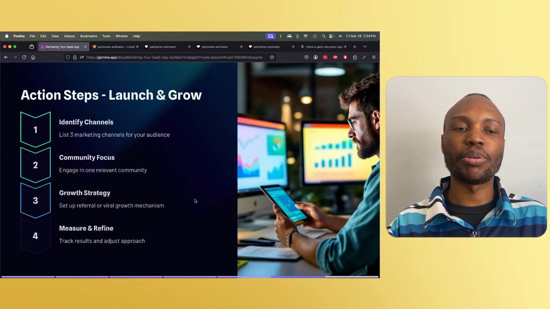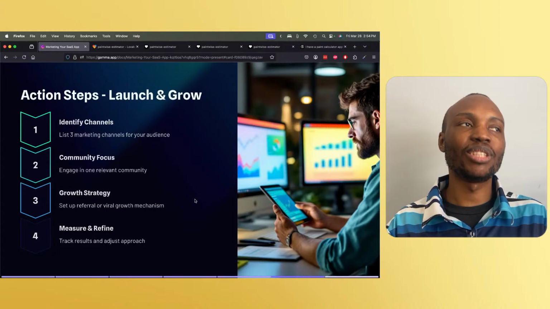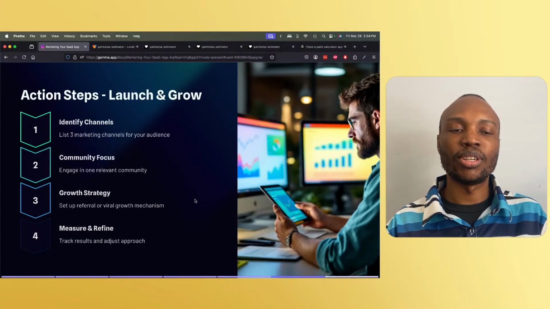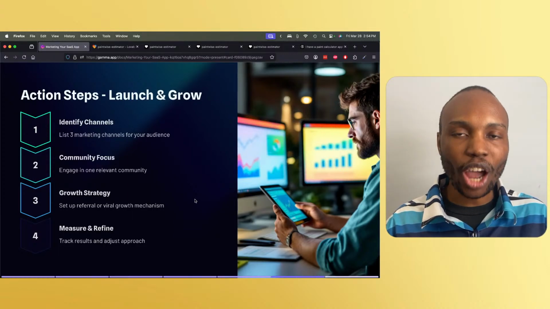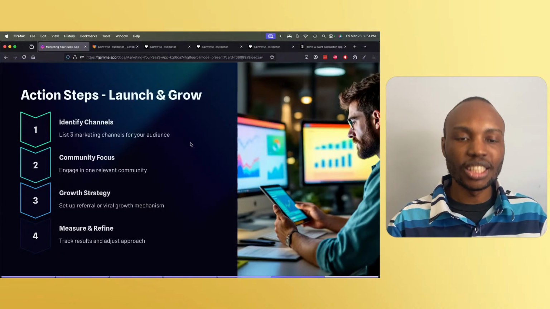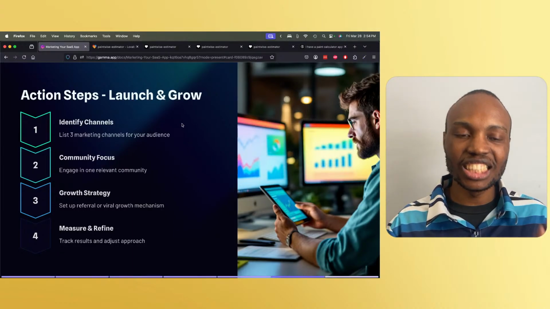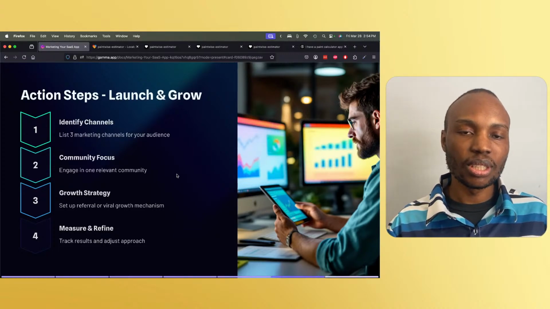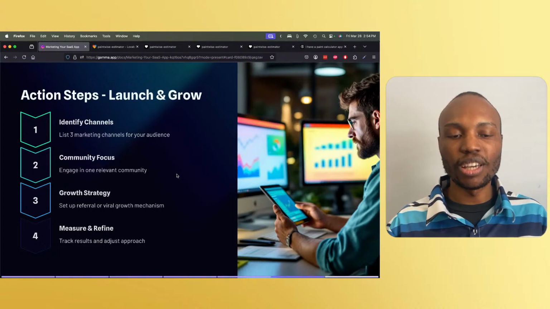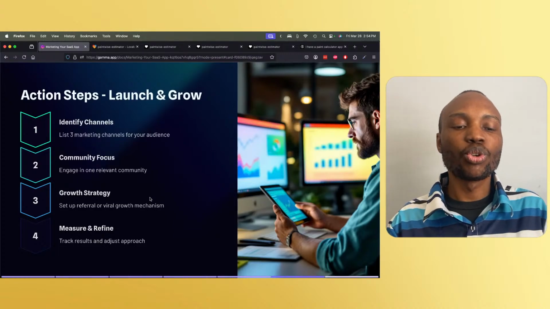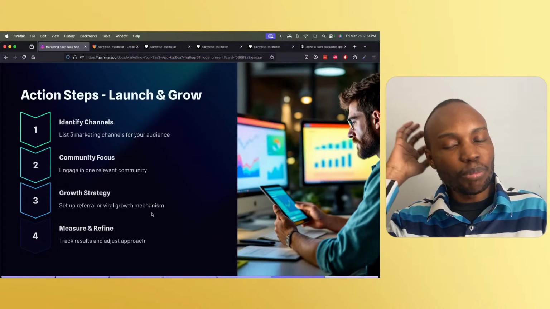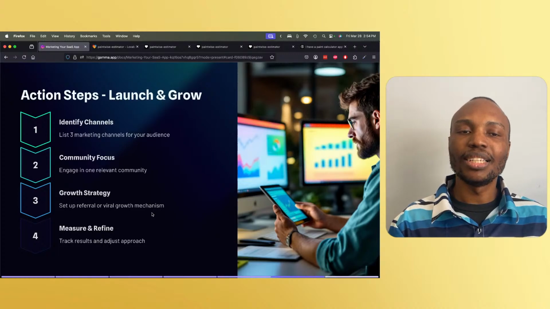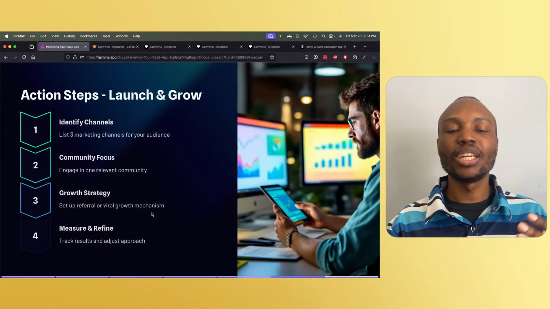So here are your action steps. If you are going to make an app, this is some of the things that people do not even talk about. They're just like, hey, come into my community and good luck, and we'll figure that out. Here, I'm giving you the actual steps that you need to take. Identify the channels, right? List at least 3 marketing channels that you're going to follow. Get involved in the community. Find some communities, find some forums, and then set up some growth strategies. Set up a referral, viral growth mechanism. Somewhere you can say, hey, I'm giving this thing out, but if you invite people, you're gonna get this incentive.